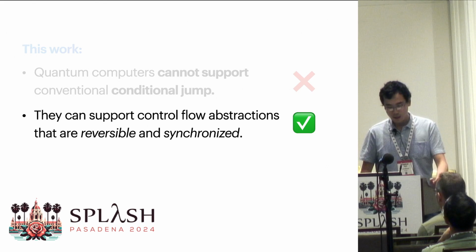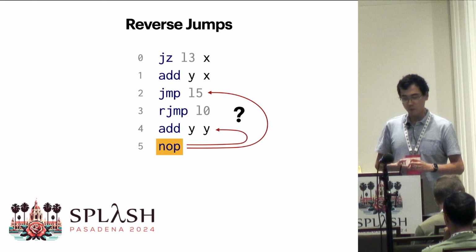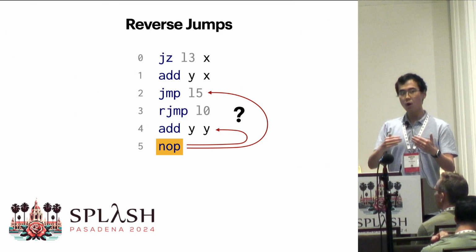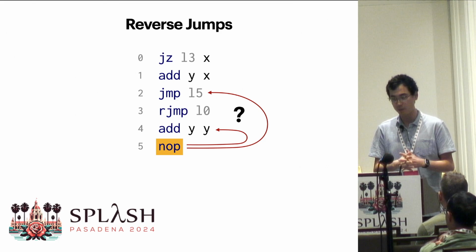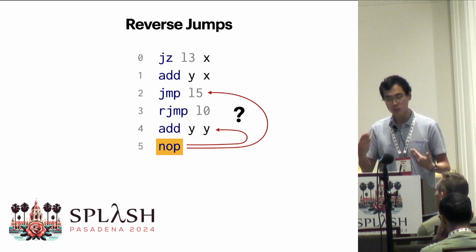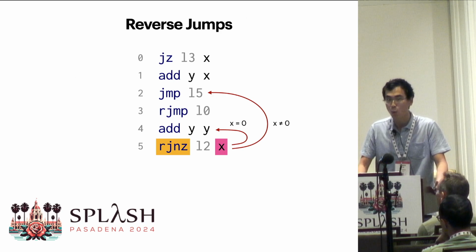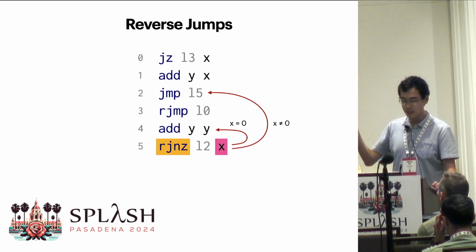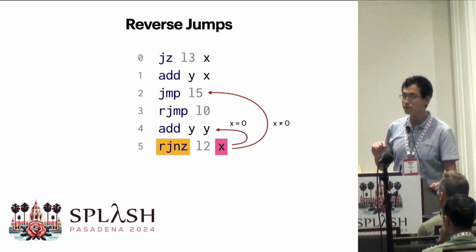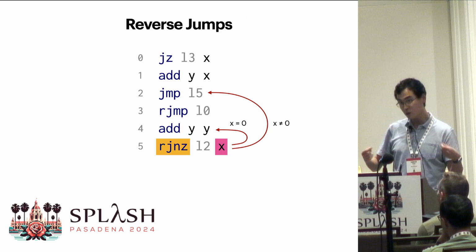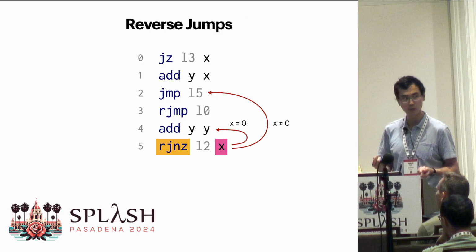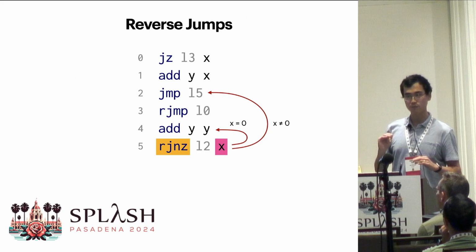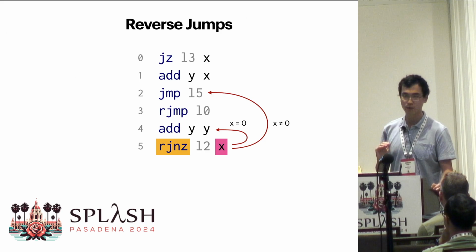And I want to just give you a brief idea of how we might rethink these abstractions. Okay? The problem that we encountered is that sometimes we can be sitting at a line in a program, like line 5 here, and not know where we just came from. Right? That's that reversibility problem. But what if we had a new instruction set where every instruction tells you where you just came from? Where we made the targets of all jump instructions carry additional metadata that says, for example, in this case, if you're sitting on line 5, then this instruction, which you can pronounce as reverse jump to line 2 if x is not equal to 0, will tell you that if you're at this line and x is equal to 0, you must have just come from line 4. Or if x is non-zero, you must have just come from line 2.